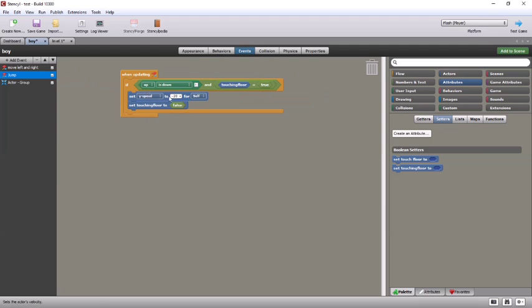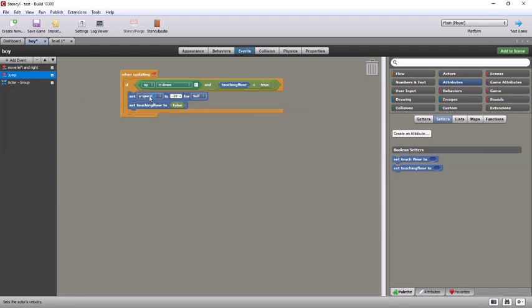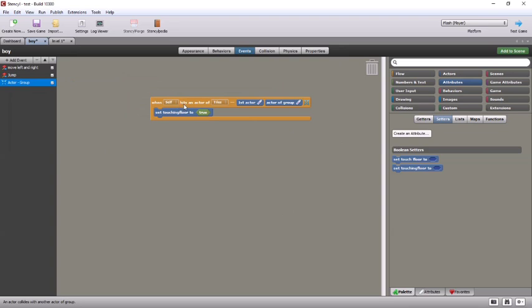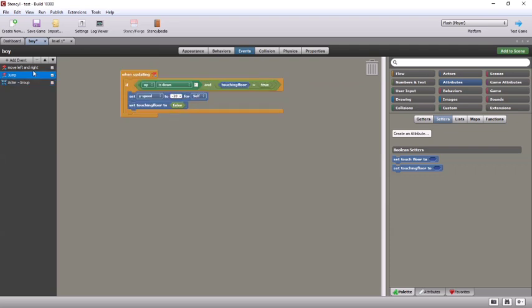So we'll set Y speed to 20 or so, that means go up in the air. And then set touching floor to false. The moment you're in the air, touching floor is set to false, and when we hit again, it's changed to true. And then it keeps going over and over, just like that. That's how it works. So we're going to test again and see how it works.